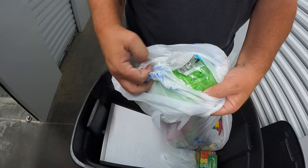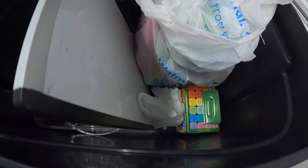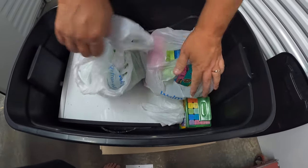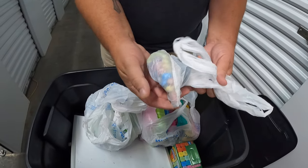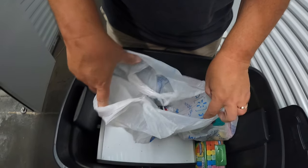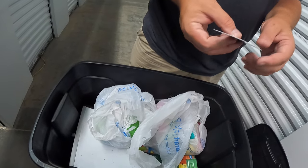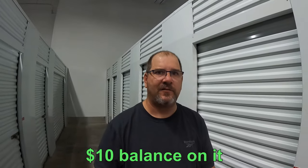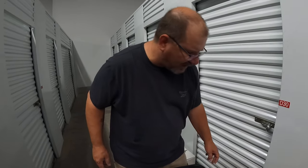That's some Easter. This is the Easter tote. Some Easter grass, fake grass, and chalk. A little serving tray and then plastic, and then chalk. Yep, this is the Easter tote. And this is more just personals. A card? We found a Walmart gift card and the number's not scratched yet, so it might still be good unless they used it in the store. Okay, so we'll check that out. Put that in my pocket. All right, that's it for that tote.